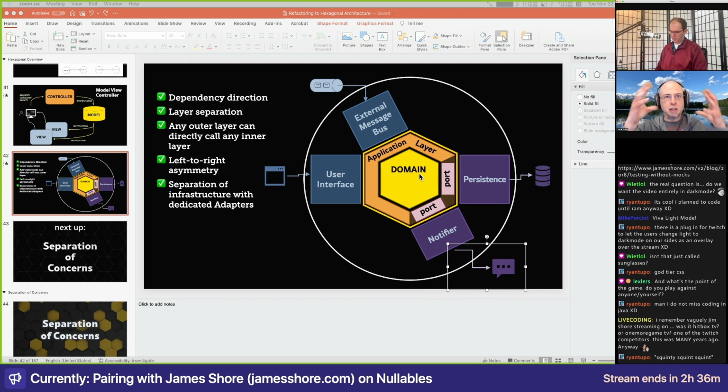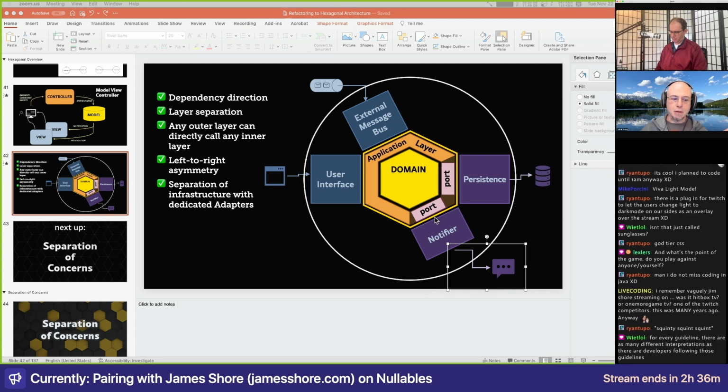Then the application layer surrounds it, and that's where these ports are. That's the orchestration and interaction with the outside world. It still doesn't have a hard, concrete dependency, but it is aware of the fact that there is an external world, there is a database to read and write from, there are other things, and it gets triggered by the inbound adapters.